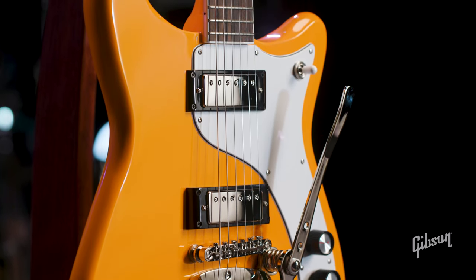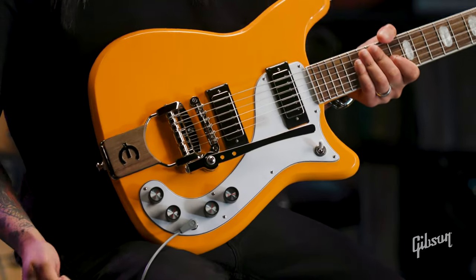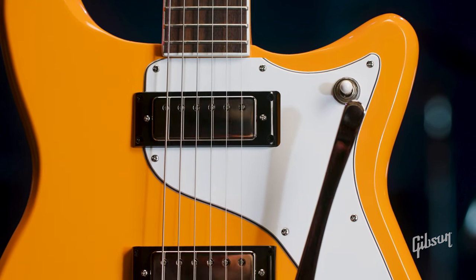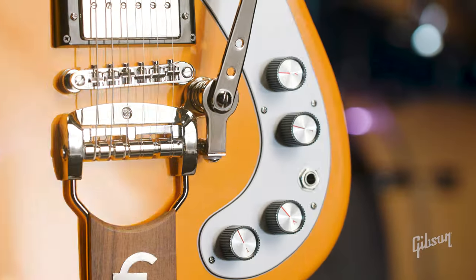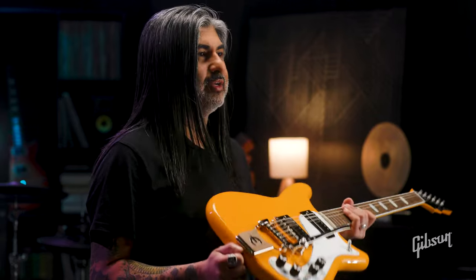A lot of this stuff is inspired from the Custom Shop as well. So you're gonna get the USA pickups, CTS pots, and a Switchcraft three-way toggle, as well as an output jack. What's nice is you've got the two tones and two volumes here for blending and using your volumes to your advantage. Tremolo system provided, as we've got the Tremotone vibrato tailpiece.